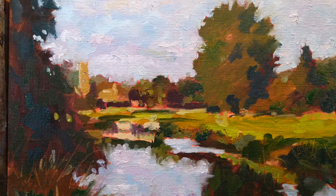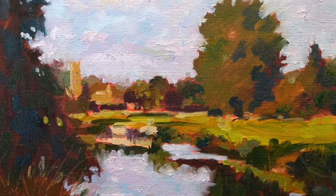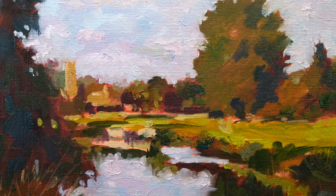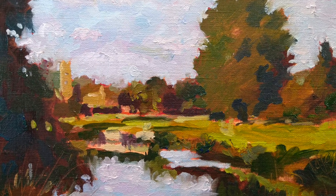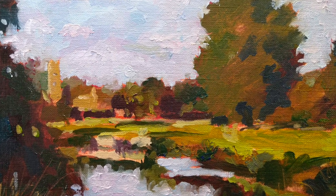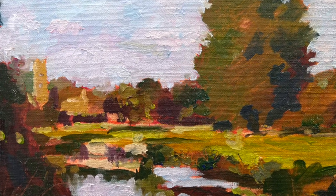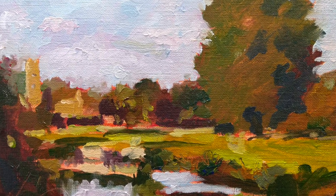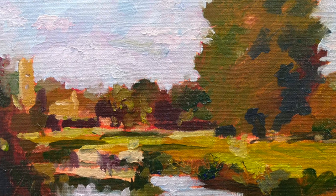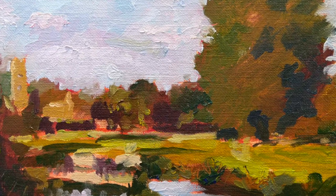Much of the time, if you're painting outside, everything's been lit by the sun. The sun's warm. So that's a trick of painting: in order to make things look warm, you put something cool next to it. It's about contrast. In order to make something look dark, you put something light next to it, or to make something light, you put something dark next to it. They're like rules of thumb.